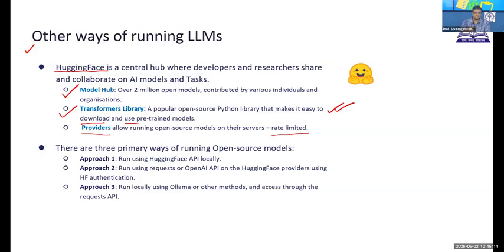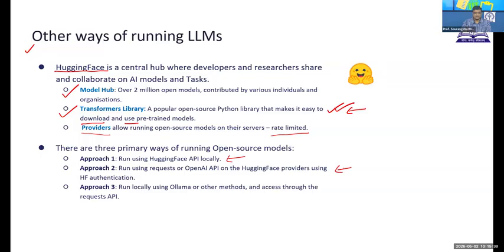So in that case, you don't have to download the model and then run it on your server. We are going to discuss these three ways you can use the Hugging Face API: locally on your machine, or on your server, or nowadays it is also possible to run it on some of the laptops.